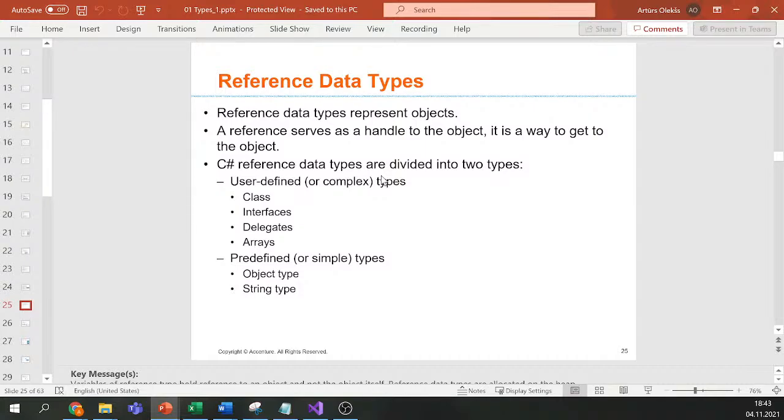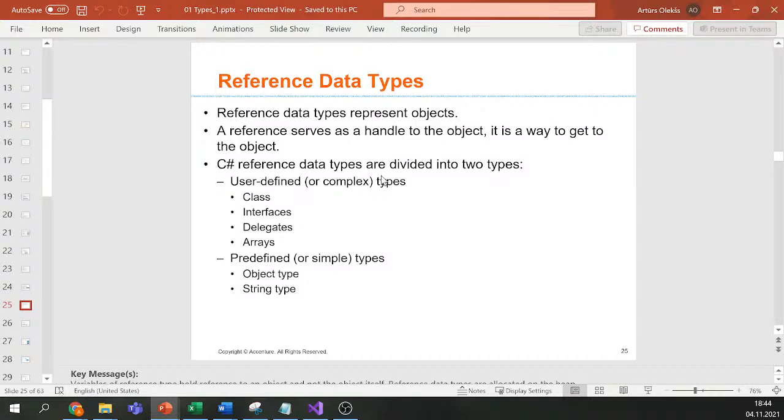Actually, there is also one thing. When we say reference data types, we cannot really say that they are the types of the reference. That may be a little bit complicated, but reference data types and the type of the reference are not the same thing.